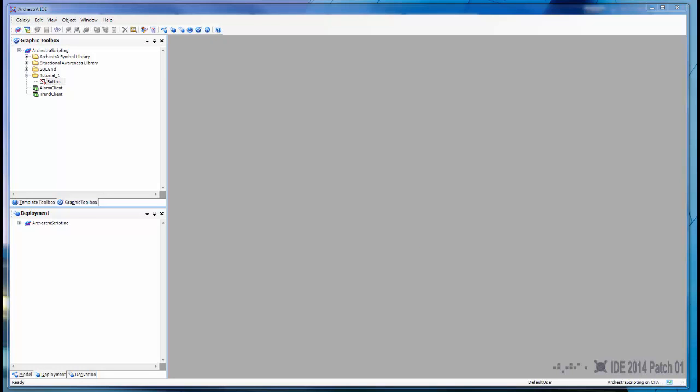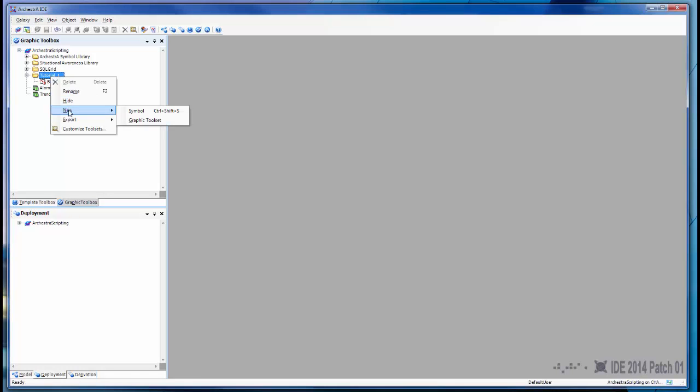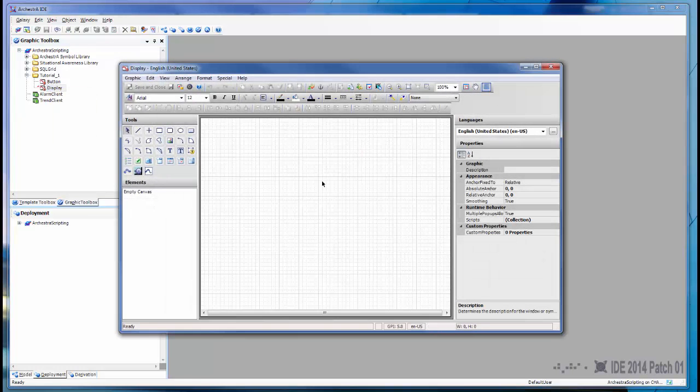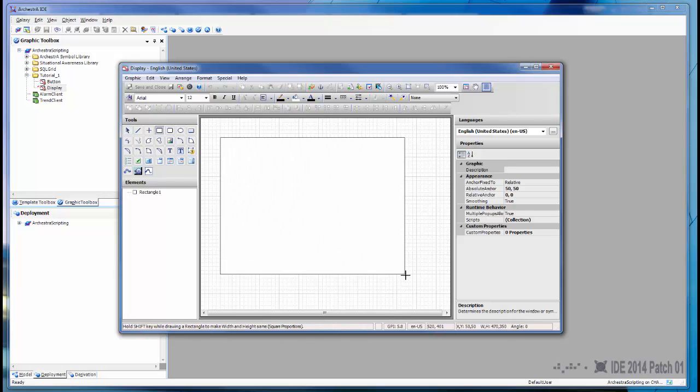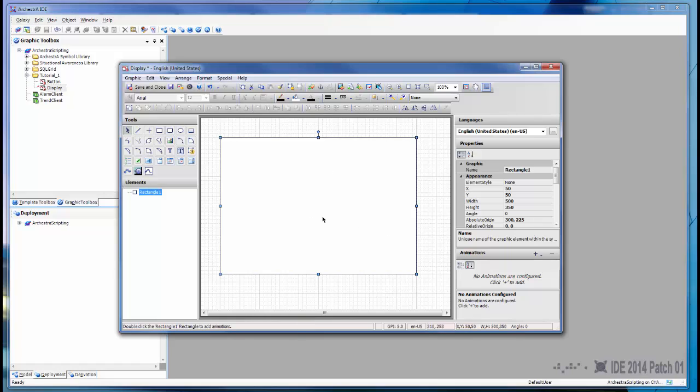Okay, the next thing that we're going to do then is go ahead and do that display. So we'll say new symbol, display. The display symbol is actually going to be the template for instances that get created whenever the button is clicked. So go to the editor, and now just as a little trick here, I'm going to set the scope of the size of this symbol.